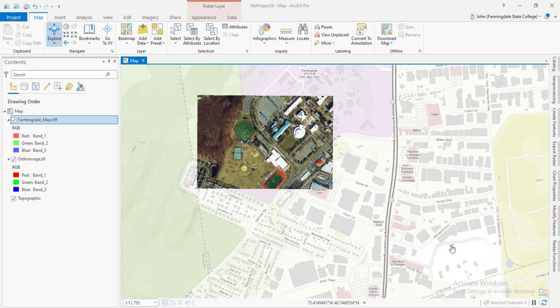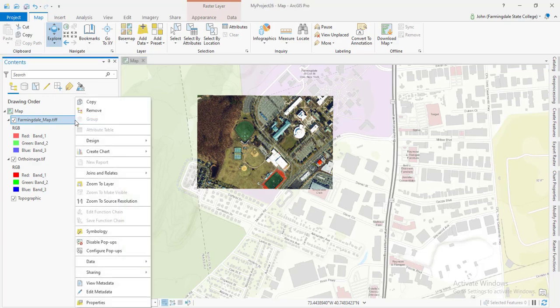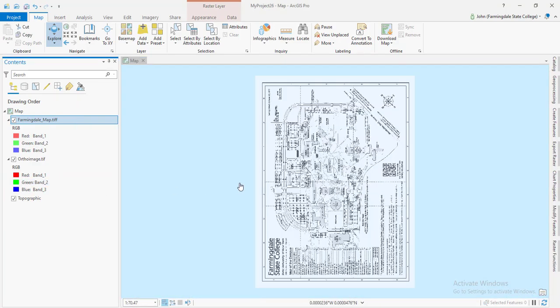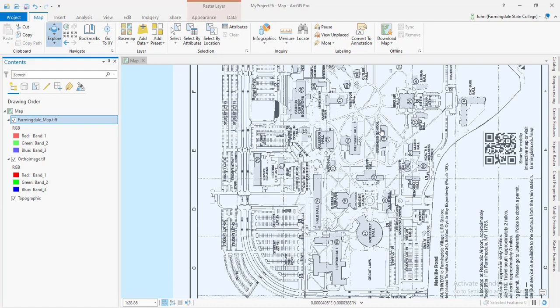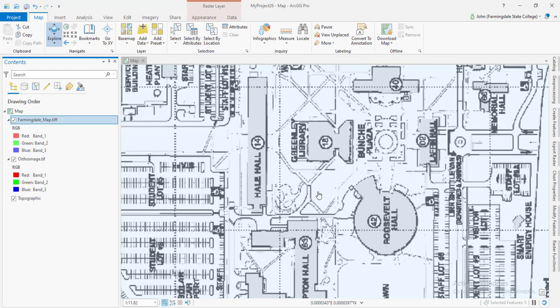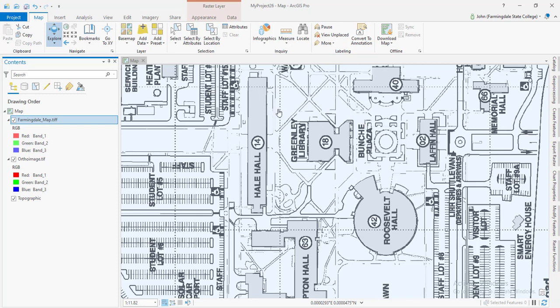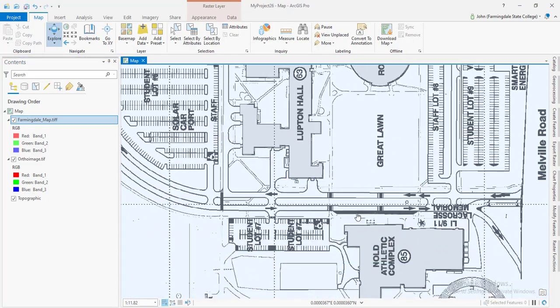And so what I have here, if I zoom to layer, is a PDF map of Farmingdale State College campus. And you'll see that it has the sort of CAD drawing outlines of all of the buildings, all of the parking lots, as well as different labels for various things.